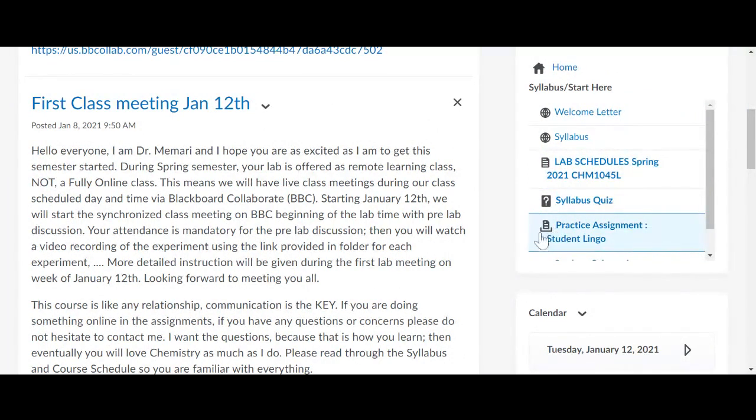You see this document with the tray underneath? That's for an assignment. When you have a question mark, that is a quiz or assessment. When there is just a document, that would be either a PDF or Word document. And of course, this is an HTML file. It's a document that I can actually edit using HTML. So it's basically just like a PDF or Word document, but I have access to edit. I don't have to upload a new document each time.